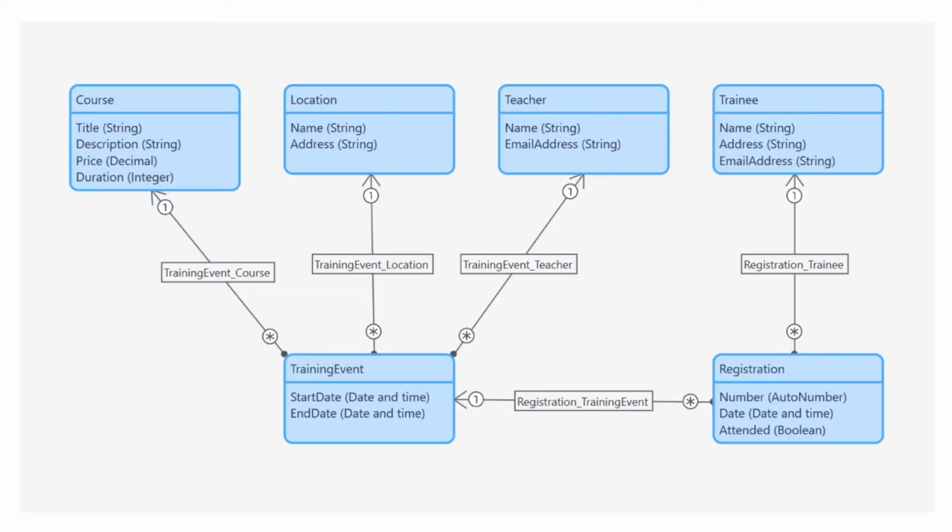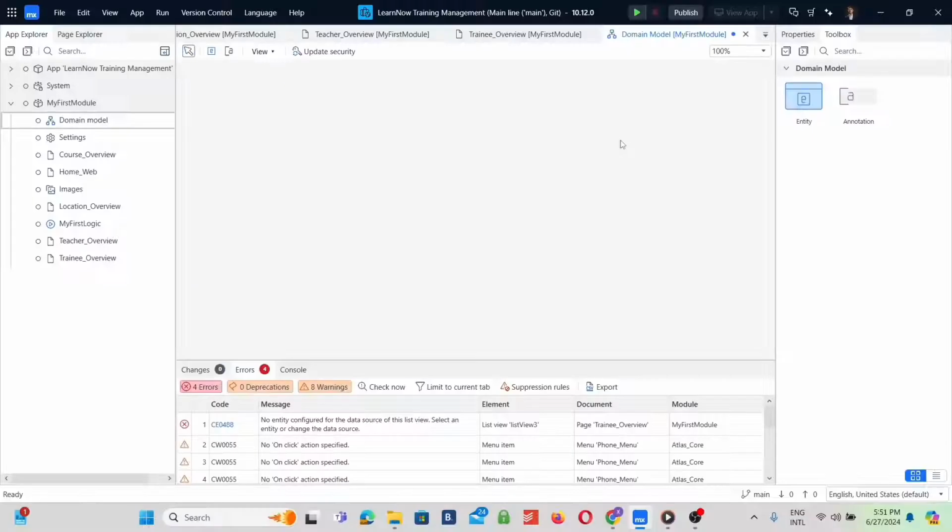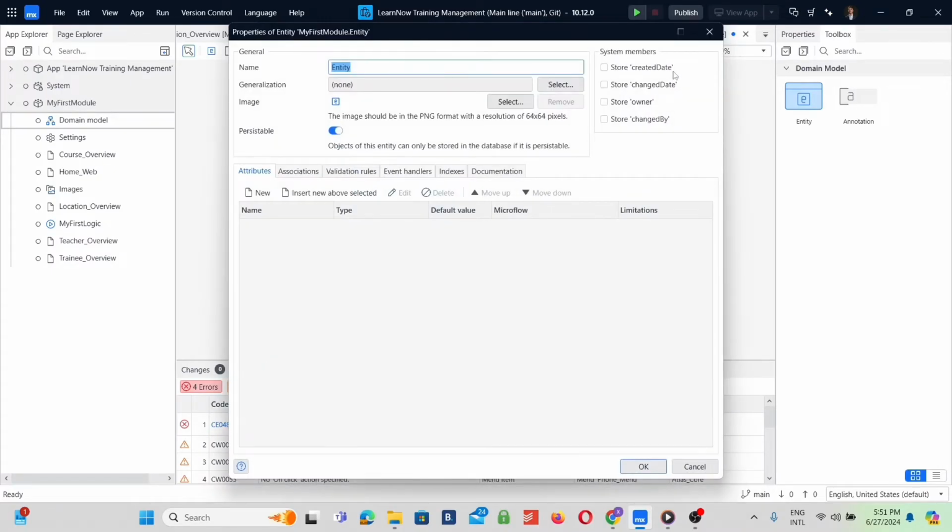The domain model is like a mind map of entities with features called attributes. An entity acts like a cookie cutter for custom data stored in your app. The relationship between different entities is shown as a line connecting them with the relationship name. On the right-hand side, select Toolbox pane and drag an entity into your editor. Double-click on the entity and name it.